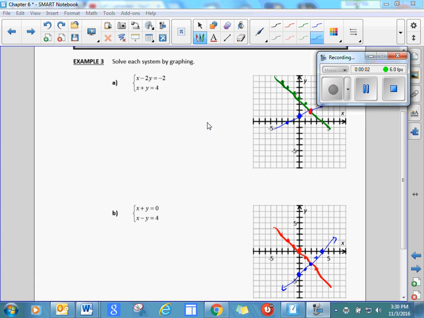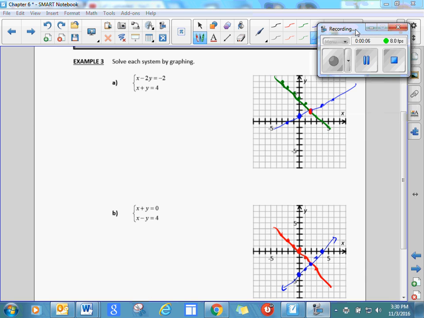We're continuing on with 6A. We've got a couple of systems of equations that they've asked us to solve by graphing. Remember that solving them will be coming up with the ordered pair or pairs that actually make each one of these individual linear equations a true statement. So we're going to solve it by graphing, which means they want us to graph the two lines, find the point where they intersect, and then prove that that ordered pair works.